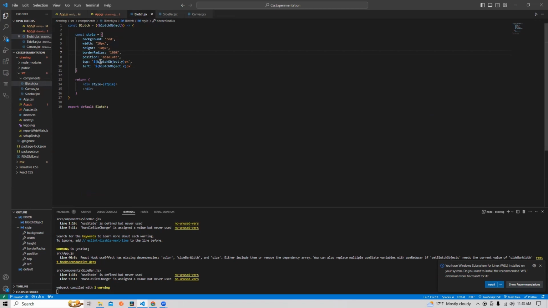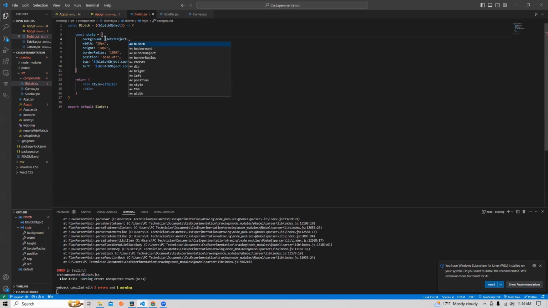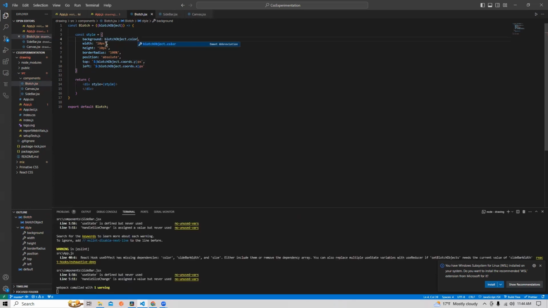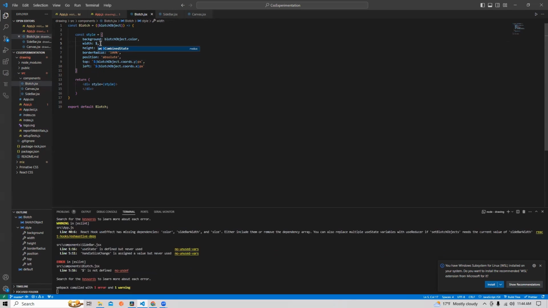So we're going to move into our blotch object now, and what we're going to do is, first of all, change how our coordinates work. So we're going to first access the coords object within the blotch object, and to make sure, coords, yep. And then we're going to change our styling here. So let's go with some template literals. Actually, I don't believe we need template literals here. We can simply go with blotch.color here, and this is where we'll use our string literals.